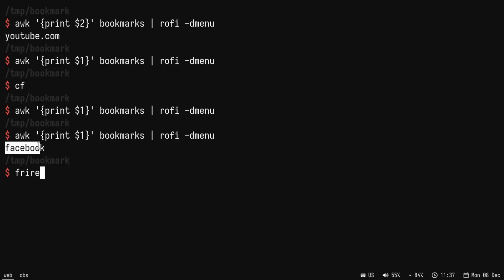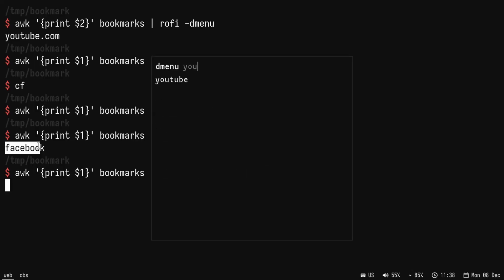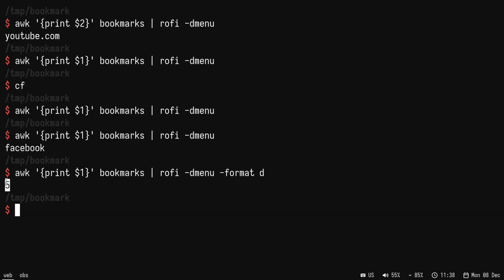Right? You can't just Firefox Facebook. It does nothing. Okay, so you need to get the line number, and for the line number we're going to use the format argument and then %d. Now when I select YouTube, it's going to print the line number. I can use %i to print the index, but the index is going to start from 0, and we don't want to count the line number from 0. We need the first line, the second line. We don't need the 0 line. It doesn't make sense, right?